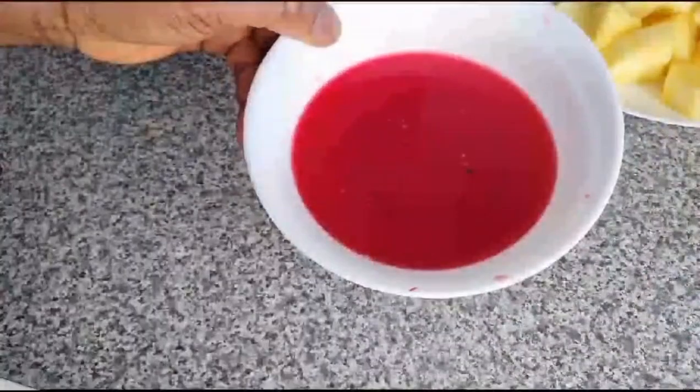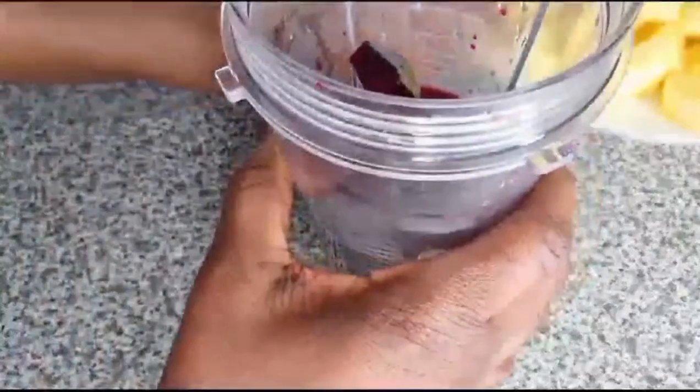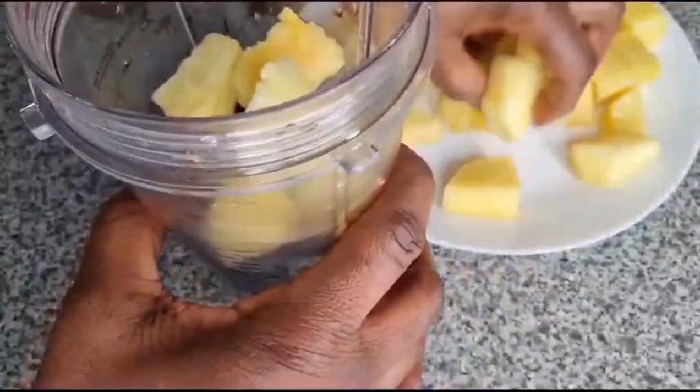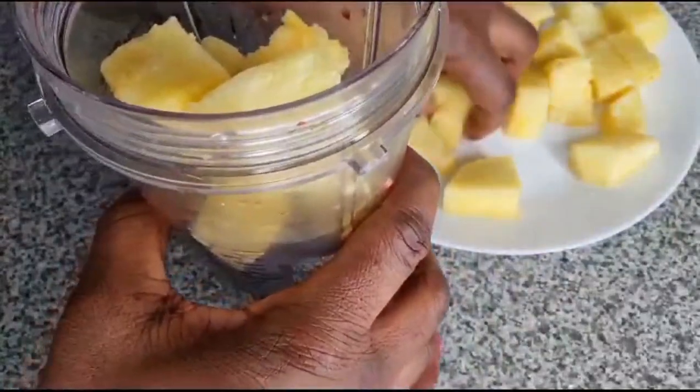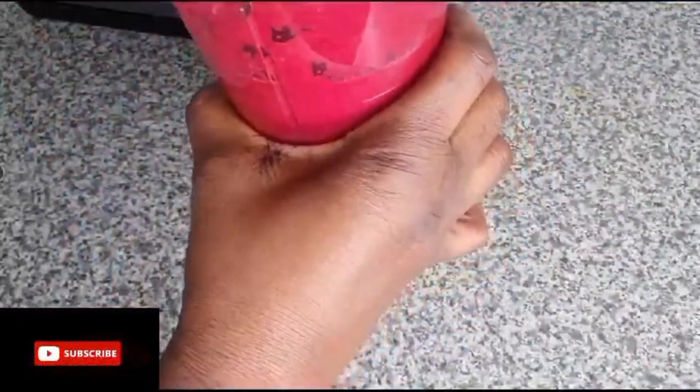The water I soak the beetroot, I'll add it in the blender. Then I'll add pineapple. Here is the first batch. It's very thick. I'll sieve it.